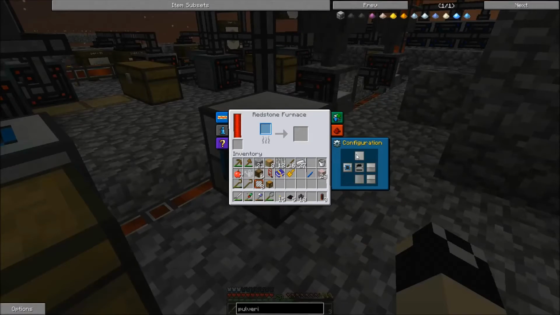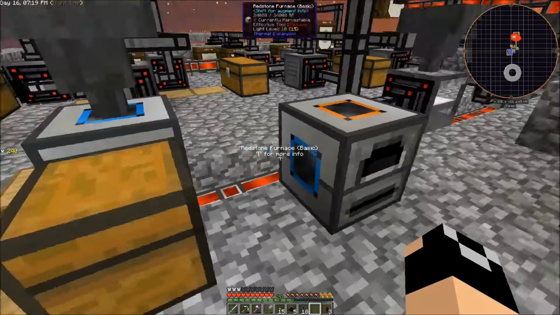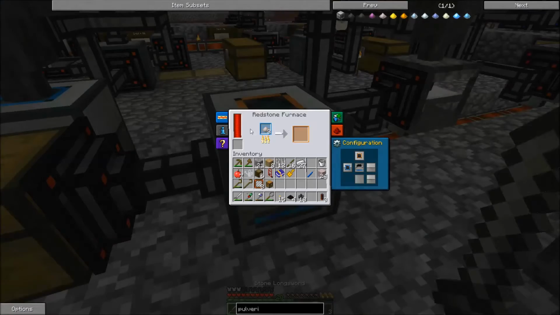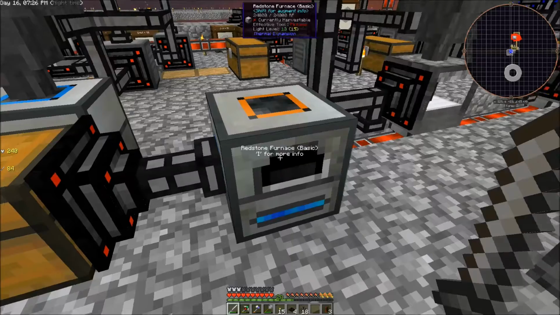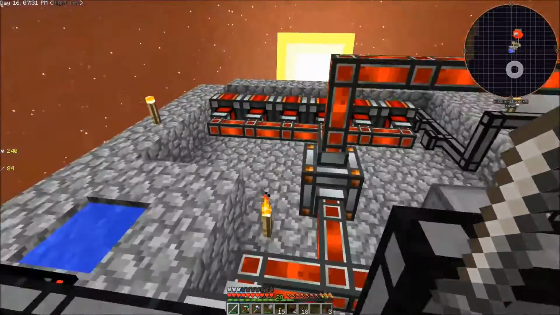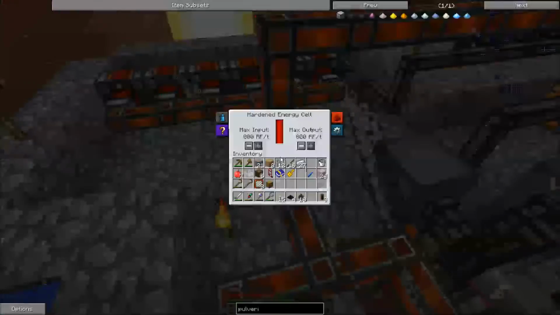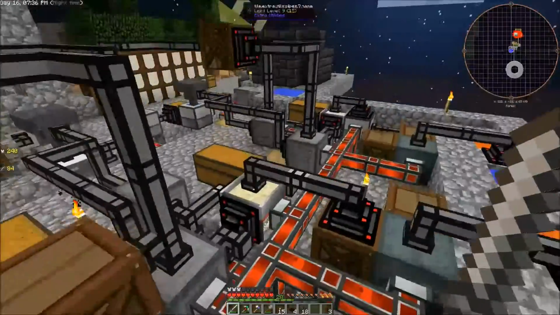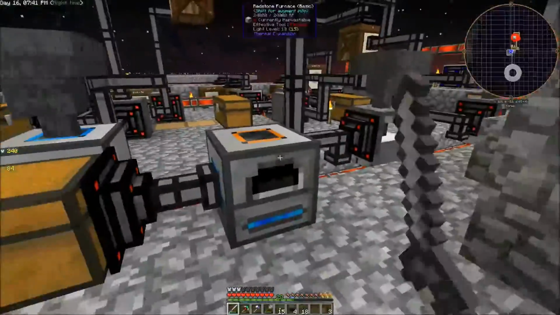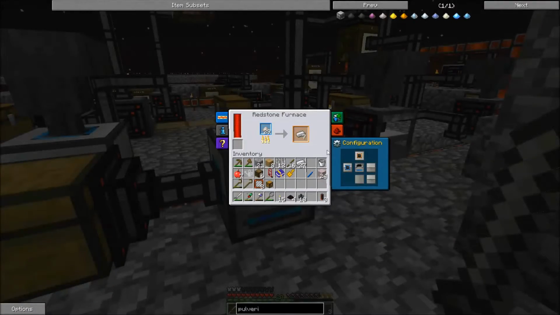And then output will be out the top, I think. And then we'll just set that up, and it's going to start pulling out and pumping into there. Let me check. Is our power production high enough for this? Oh yeah, we're still sitting just fine. So now it's actually producing iron.